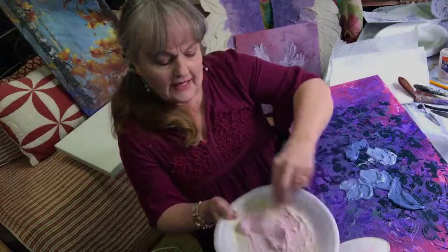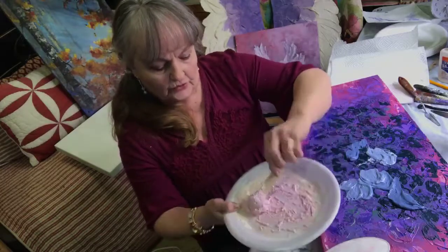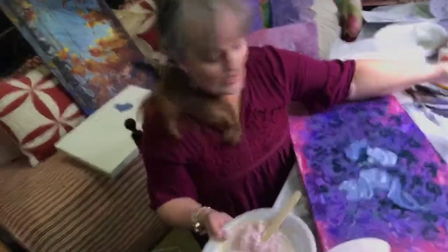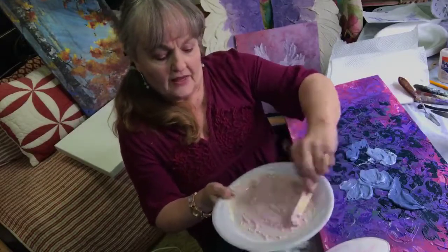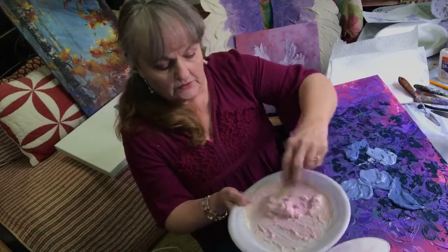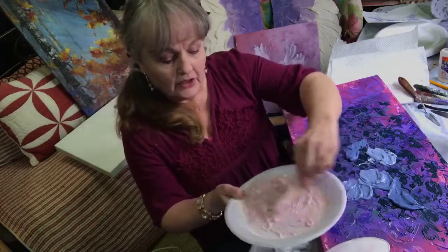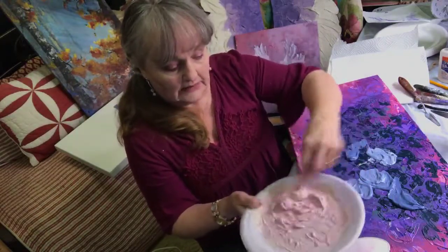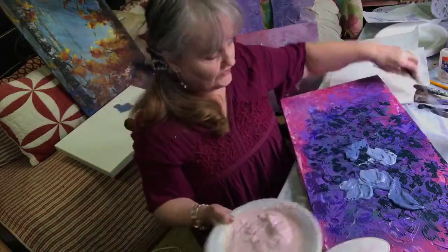Now, there is a group out there, and they come from Russia, that do primarily a very, very large... and you add water until you get it to the consistency that you want, that they are doing beautiful, beautiful artworks with sculptured flowers. And you can get their colors all pre-mixed. It's spendy, and I'm getting some, so I'll test it and see what I have to say about it. I'll tell you how it goes.